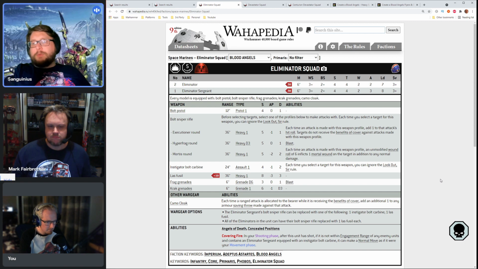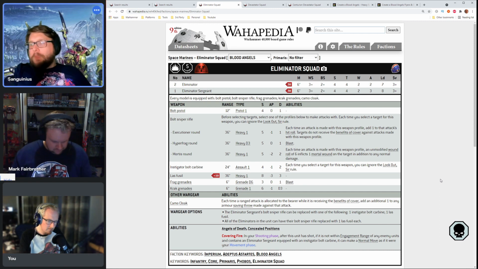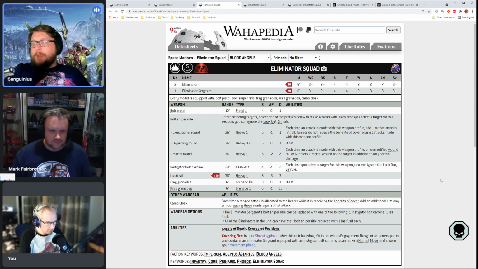Las Fusils, not a big fan. The thing that kills the Las Fusil for me is the fact it's strength 8. If it was strength 9, I'd be a lot more into it because that would mean that you're able to wound all the tanks and all your Mortarians on a 3.